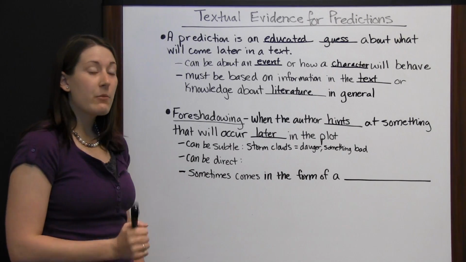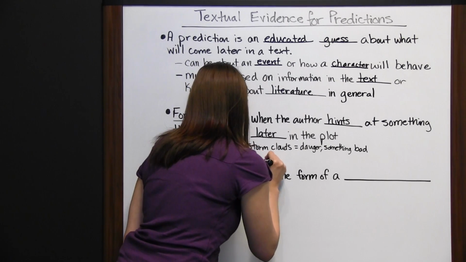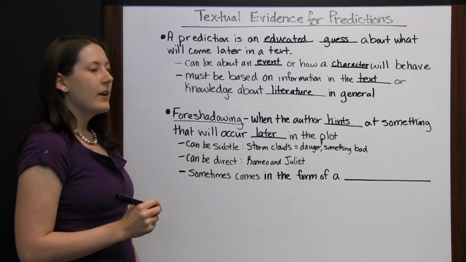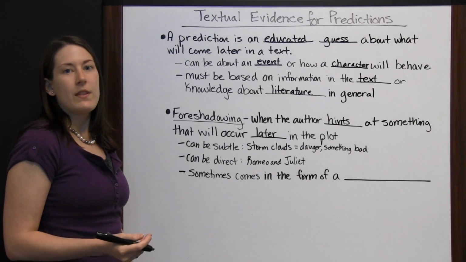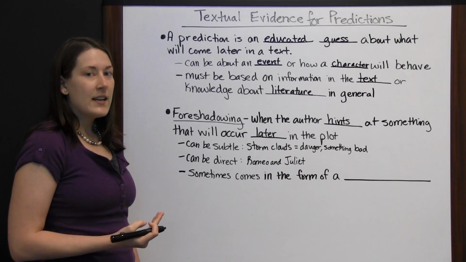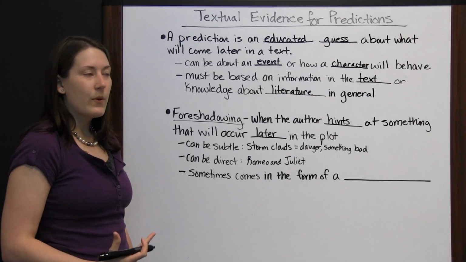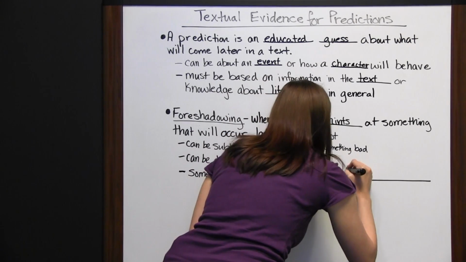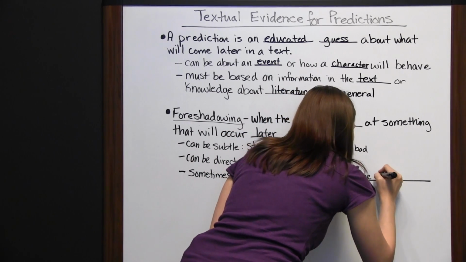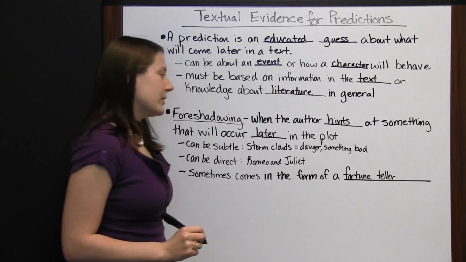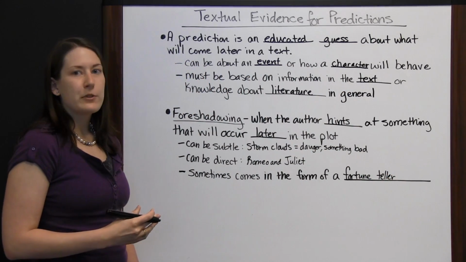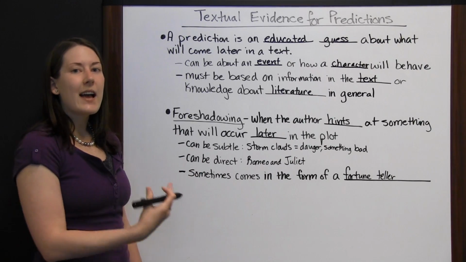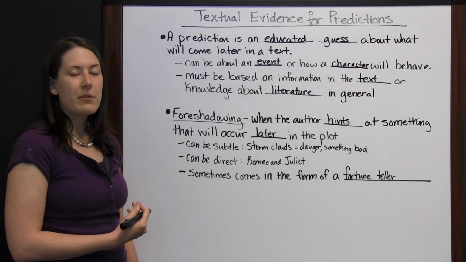However, sometimes foreshadowing could be more direct, as in Romeo and Juliet. They talk about how they would rather die than live without one another. And that was William Shakespeare's way of hinting that in the end, when they thought that they might live without one another, they did end up killing themselves rather than live without the other one. Sometimes foreshadowing comes in the form of a fortune teller. There are a lot of stories that include a fortune teller or someone that happens to tell someone's fortune or tell their future even without being labeled a fortune teller. And they'll say exactly what's going to happen, and then later on, that's how the plot unfolds.